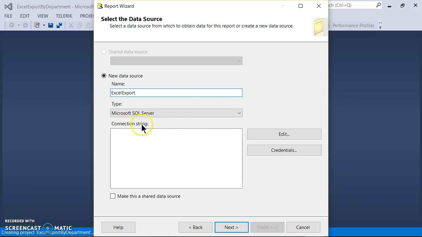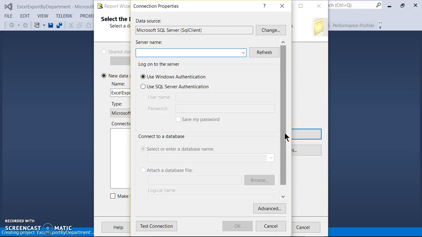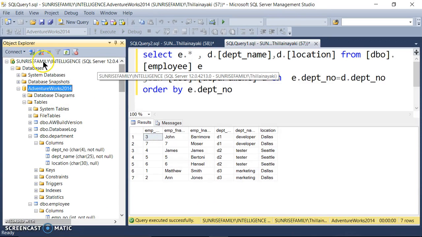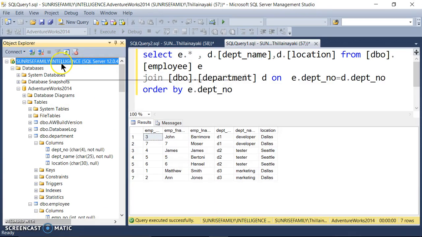I need to pass the connection string. I'm going to click here and provide all the connection details. My server is running. Basically my connection is from this instance. This is my SQL Server.